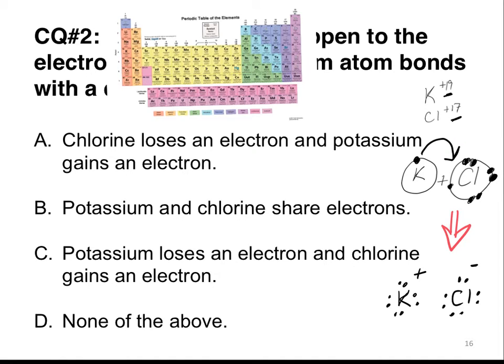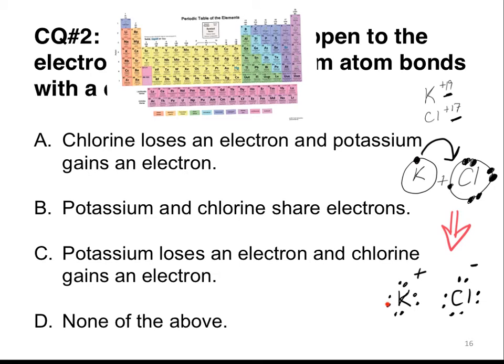So they both have the same shells filled in. So that would suggest that potassium was 1 energy level ahead. And let's go ahead and take a look at it. Chlorine is here in this row, which is row 3, and potassium is in row 4. So that makes absolute sense. You got rid of this electron here that was in row 4.